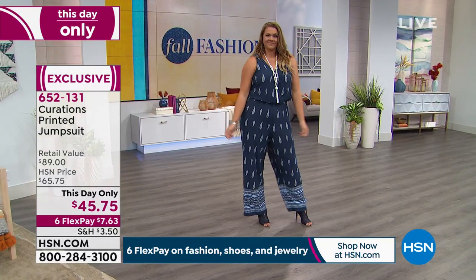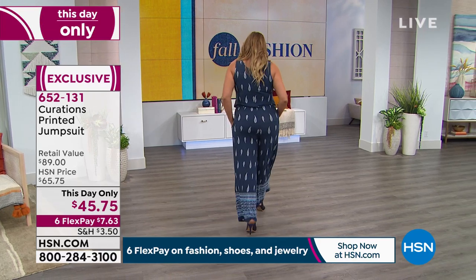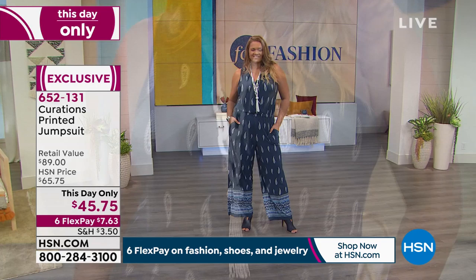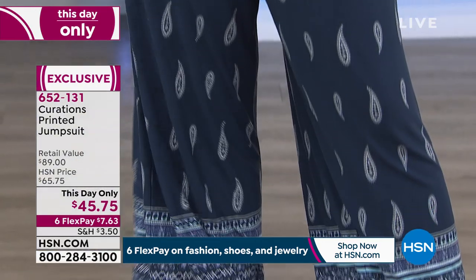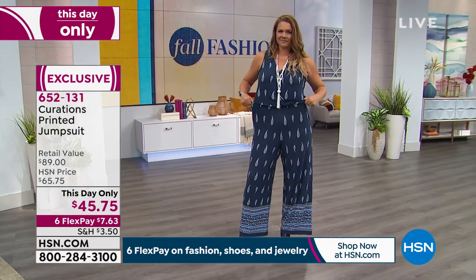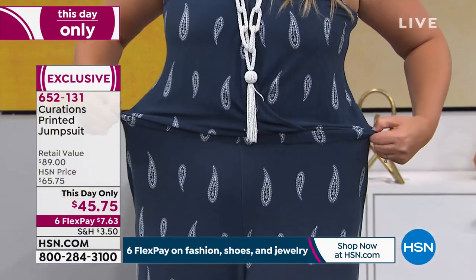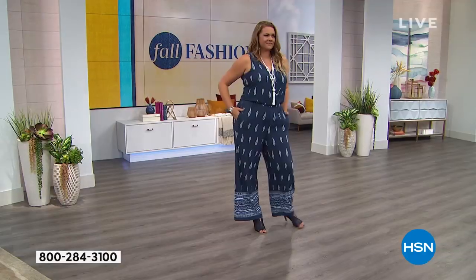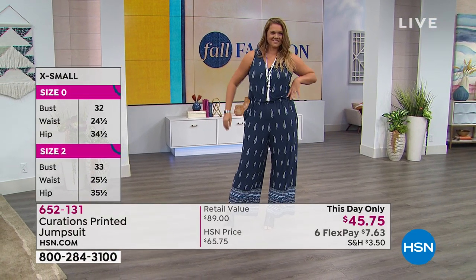It is very, very soft so it will slide right up your body. It has a beautiful drape to it but also a nice weight — when you hold on to these pants down here, I'm really impressed. This is not just a float-away kind of a fabric; this is a really nice stretch, cottony jersey matte with a lot of silky feeling to it. They look so good on Emily — the way it drapes over the body makes her curves look so gorgeous. It's just a nice little stretchy elastic waistband at the natural waistline that pulls it all together and gives you a little bit of a waist. These are 95% rayon and 5% spandex.